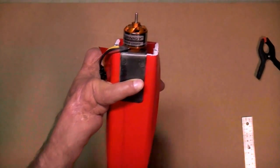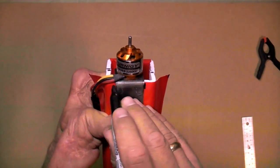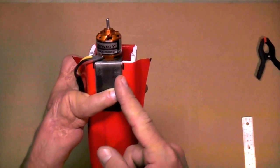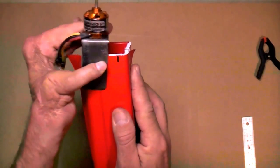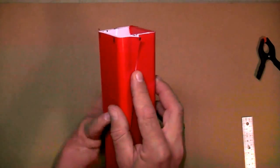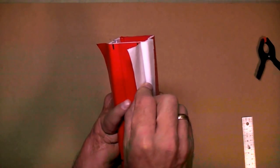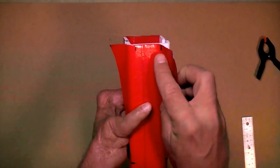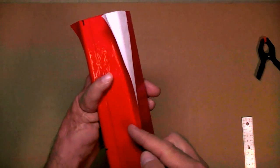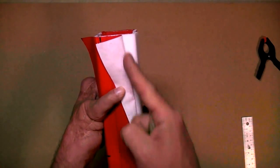And finally there's the top of the fuselage. We'll mark that full width right here on the sides. And there's no cutting on the outside here. What you want to actually do is to peel the paper and the tape only off of this foam board all the way back past the corner and right to where it intersects internally with this mark and then back to the corner mark here. This is where we're actually going to make the cut.